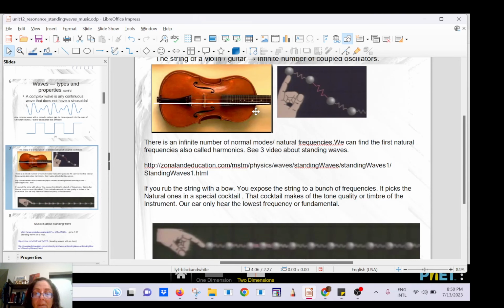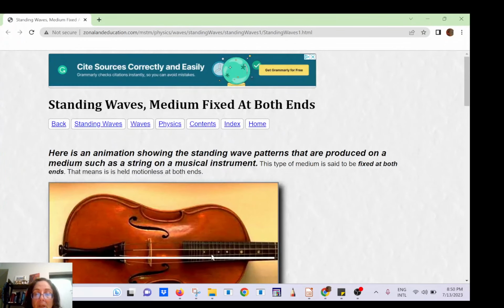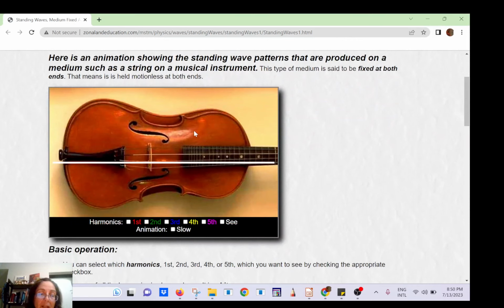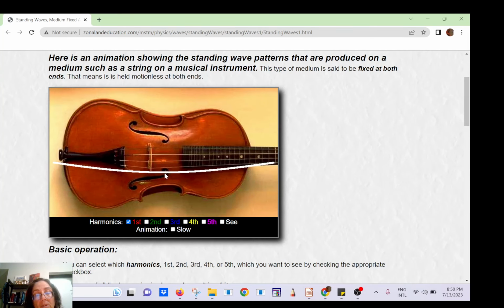So with this, since you have an infinite number of oscillators, you're also going to have an infinite number of natural modes, an infinite number of natural frequencies, right? And we can look for those natural frequencies. For example, I have a great demo here. You have a string here, it's a part of a violin. And if you disturb it just the right way, so you pluck just in the middle, then you get the first natural frequency. This is called the fundamental, and this is called the first harmonic in music.